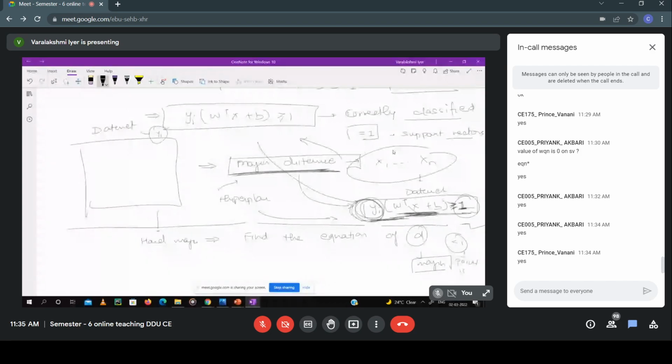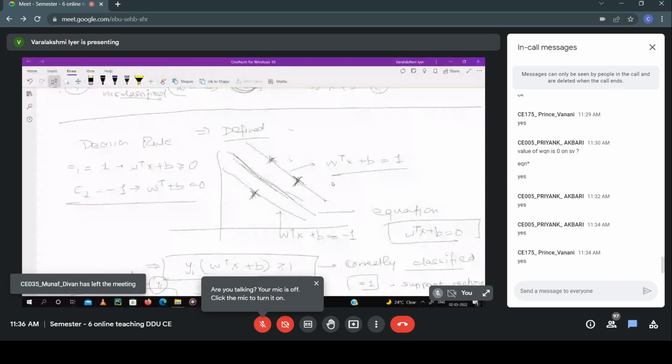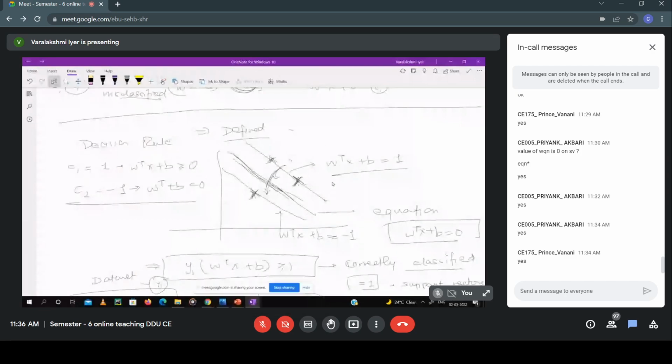Now, in this case, consider the hyperplane that we have created, and these are the points. Consider these points on the positive side of the hyperplane and these points on the negative side of the hyperplane. So, in the case of hard margin, no point on the positive side will be allowed to be placed over here on the negative side. In short, we are allowing no misclassification error. Whenever such a case is there, it is called hard margin.